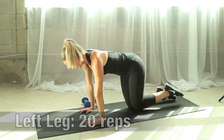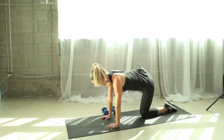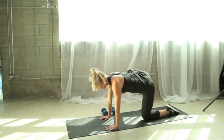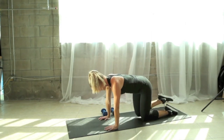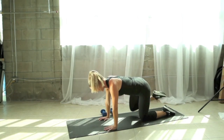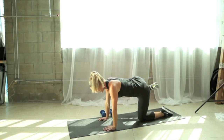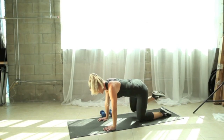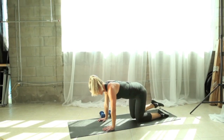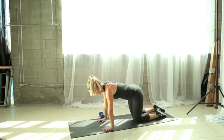One more. Good, and let's switch to the other side. Quick form check here. Make sure you're not leaning too far over to the side. You want to aim to keep your shoulders and your hips square to the floor. Keeping your abs drawn in will help you do that. Last one, and let's move on.